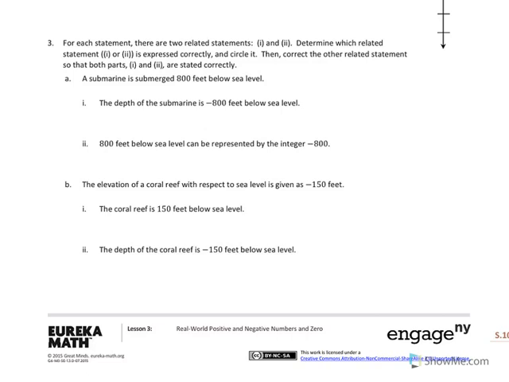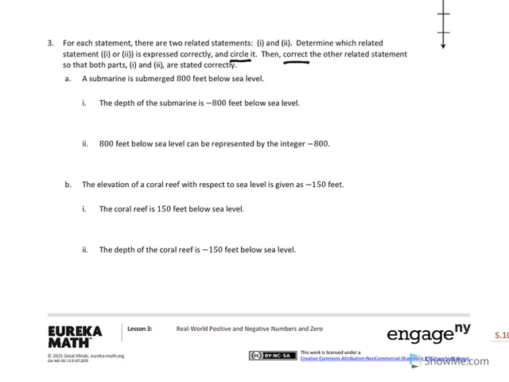So let's do what we do before. What's this asking us to find? So first, it's asking us to circle. And then it's asking us to correct. So we have to circle what's correct and then correct what's not correct. All right, now we know what we're going to do. Oh, we have to do one more thing. Circle and then correct by stating it correctly. Correct the other statement. Okay, that makes sense. We'll leave it at that.